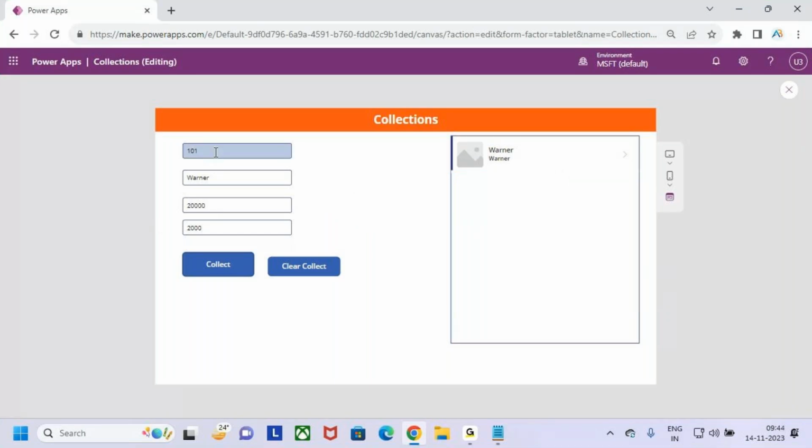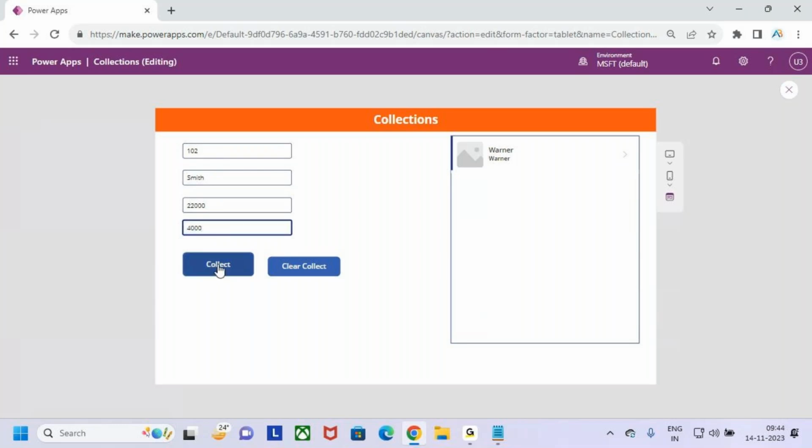Now see, I want to add one more employee's details to that collection. In order to do that, I'm changing the employee ID. Employee name is Smith. Employee salary is 22,000. The commission he is getting is 4,000.